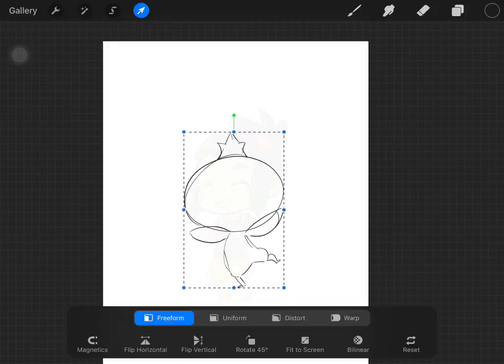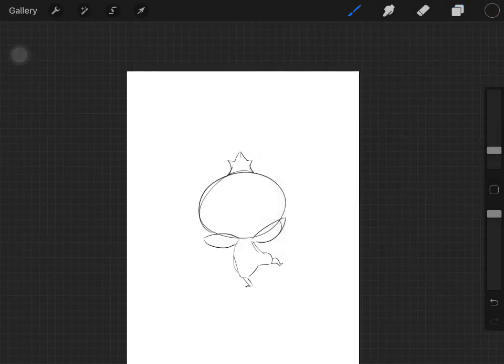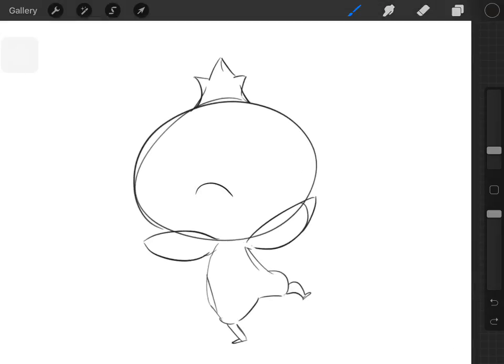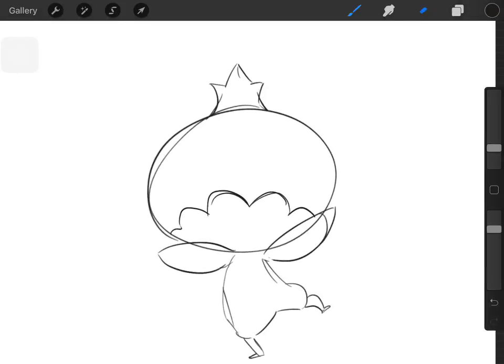That is why I have the reference layer, by the way. Oh, I just bit my tongue. But I have the reference layer on here for the most part just for size comparison, because I'm very, very bad at having consistent sizes in characters if I don't have a reference to go from. Let's do a little more exaggerated on these little tufts here, a bit higher on the side too. I kind of want it to go to this point.